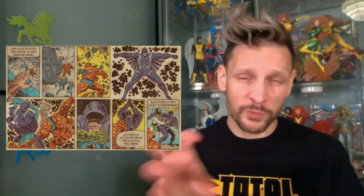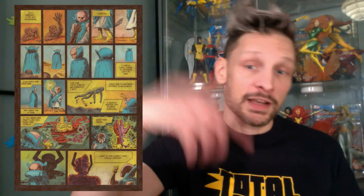One thing I did like at the very end, you get to see some touches of Days of Future Past, which he's a part of, so that was kind of cool. And then you get 2 issues. Another issue would have helped, I think, to space this out so it wouldn't have been so crammed and so full, a stockpile of everything. But it's not a bad thing. You get to see Secret Wars for a little bit, the 80s version, not the Secret Wars that happened in the 2000s. So that was kind of neat to see.